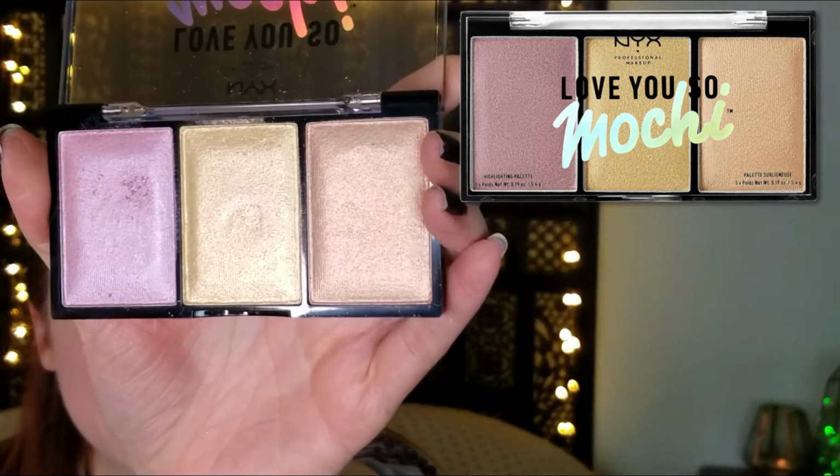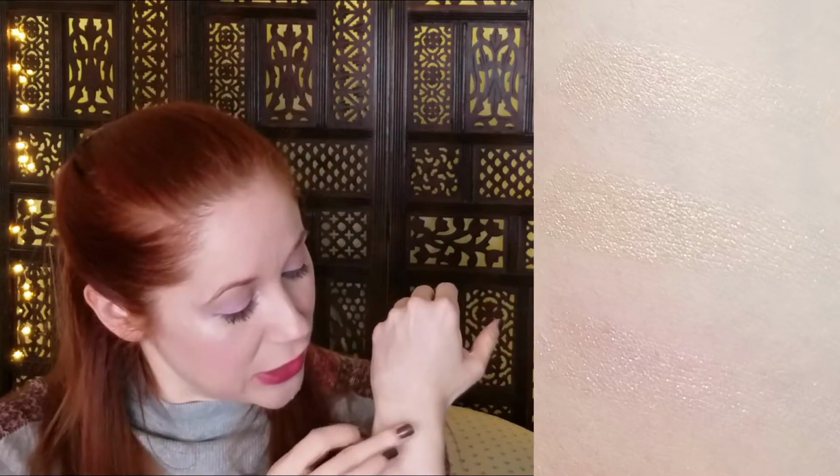I feel like because the consistency is mochi, and you can see it even here in the yellow, pressed down, there it is, I feel like because of that, it doesn't pick up on the brush as well as I would like, and it was a little bit patchy going on as well. It just didn't want to freely go onto the brush. They do swatch lovely, but using your fingers to swatch is a lot different than actually using it. And you can see it right there.